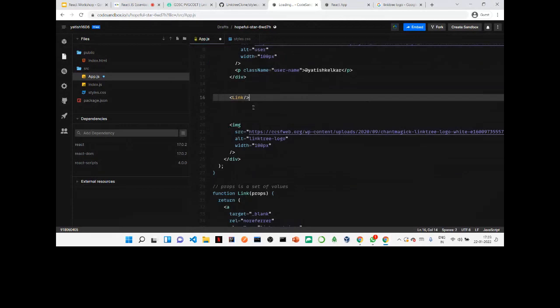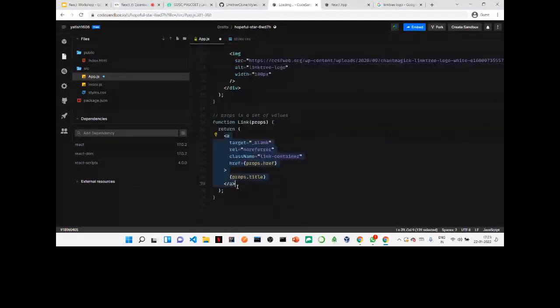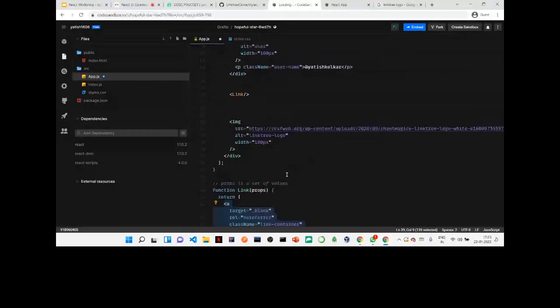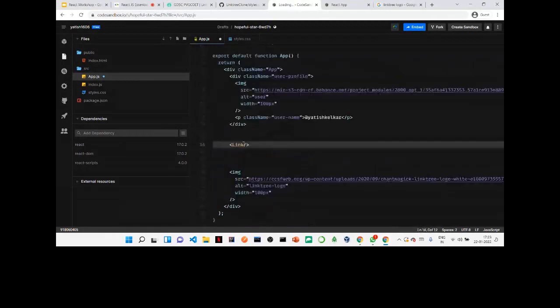So what happens is that when the transpiler is converting our code back into HTML and JavaScript, it will replace this line of code with this. So we are basically making our work easier, and we are making the compiler or the transpiler do all the hard work for us. Now, here you see that this child component is receiving properties from the parent component, but here we are not really passing anything.